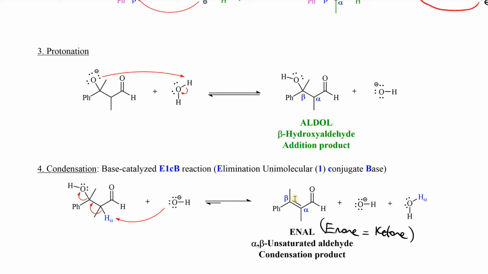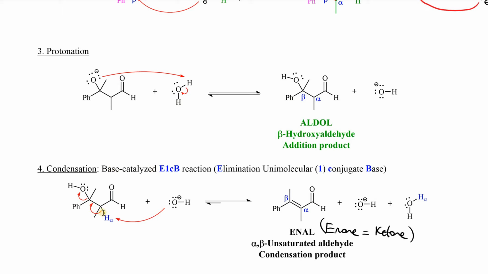So what do we observe? The beta-hydroxy has left. On top of that, the alpha-beta bond is now a pi bond, which means we have lost an alpha proton, which is present here. So two things are leaving here, the hydroxide and the proton. And this is a totally different elimination mechanism. The condensation is acid or base catalyzed. In this case, E1cB is base. So let's use sodium hydroxide again.